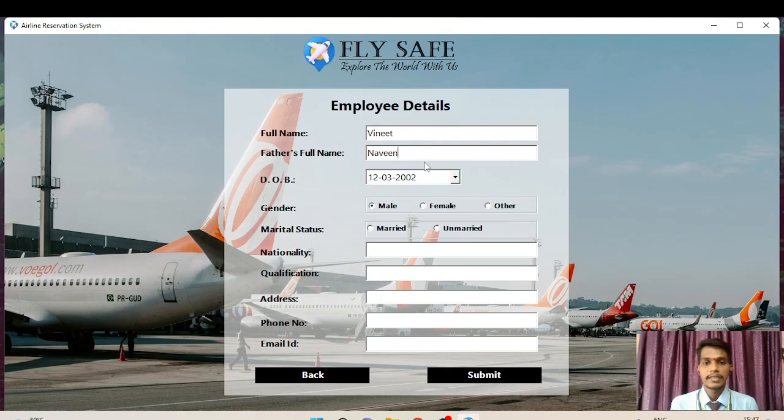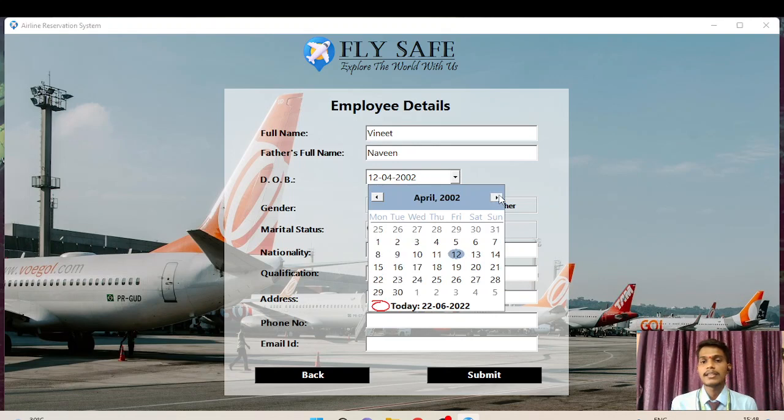These are all our text fields, and this is a date of birth. As you can see, the date of birth here has a maximum year of 2002, that is it will not allow you to enter a date beyond 2002, like 2003 or 2004, because we have kept a condition that an employee who is recruited must have an age greater than or equal to 20 years.